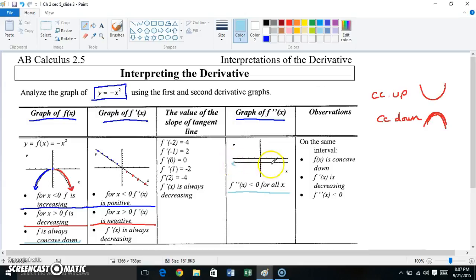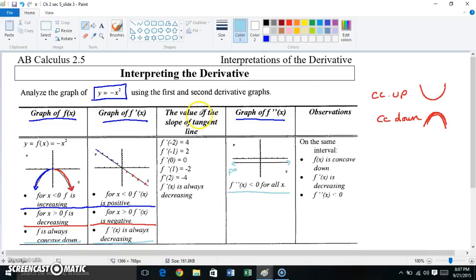Okay, so here's our second derivative function. It happens to be a linear function, constant, I should say. All right, and it represents the slope of the first derivative. So it looks like this first derivative was a negative linear equation or linear function. It would have a constant negative slope. The second derivative indicates a constant negative slope, maybe -2. All right, f prime of x is always decreasing. So when f prime of x is decreasing, our function will be concave down.